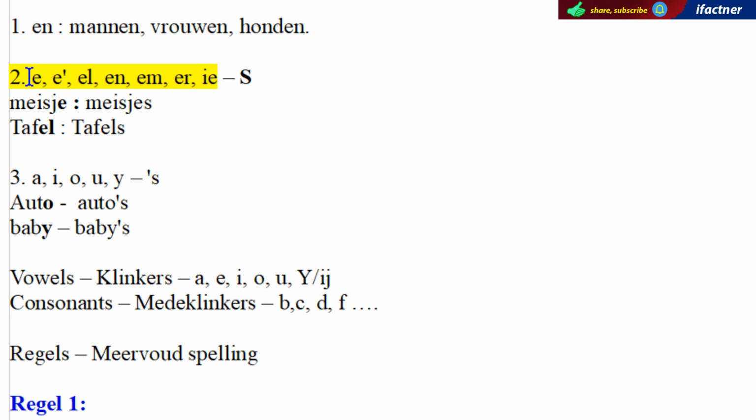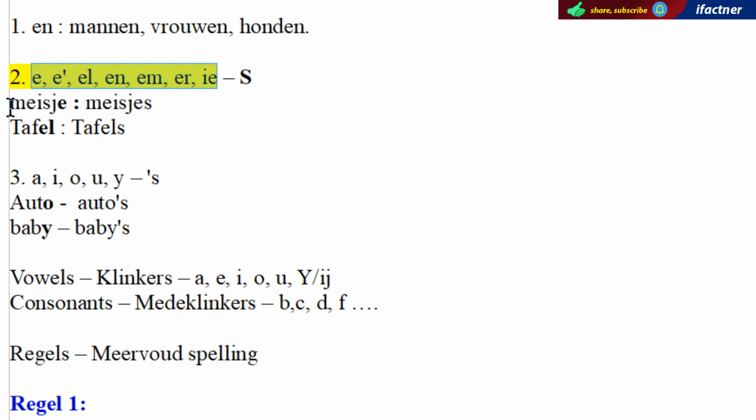Now remember that if the word ends with a, that is e in English and it is pronounced as a in Dutch, a with a special character, al, an, am, ar or ea, if the word ends with these letters, then we add s at the end of the word.